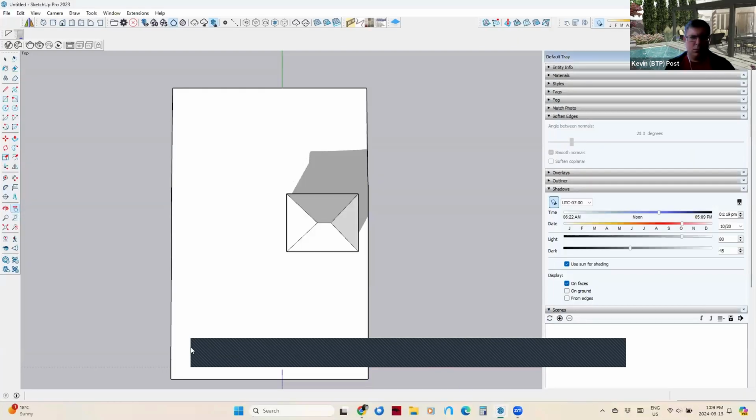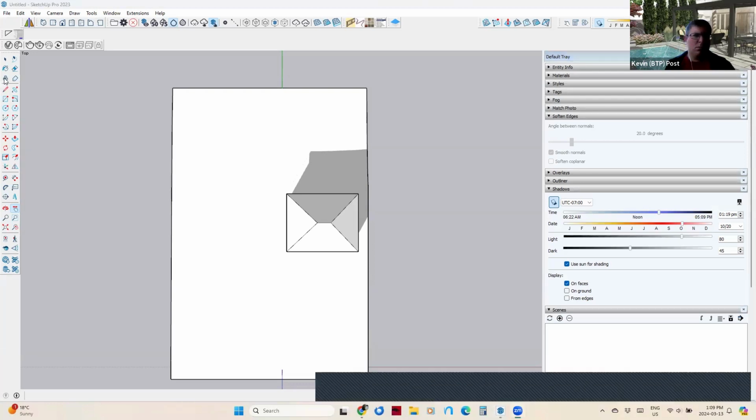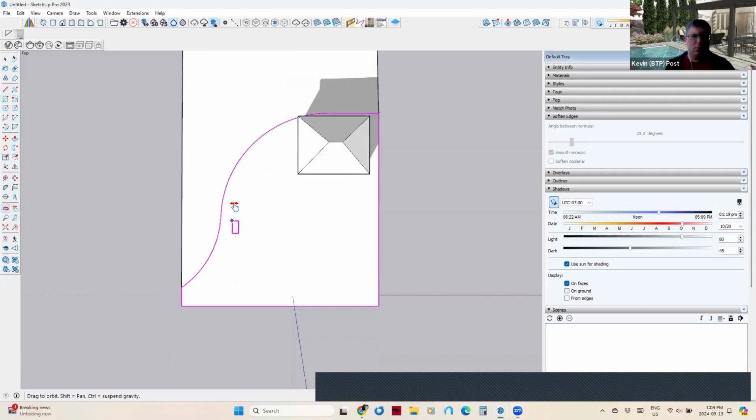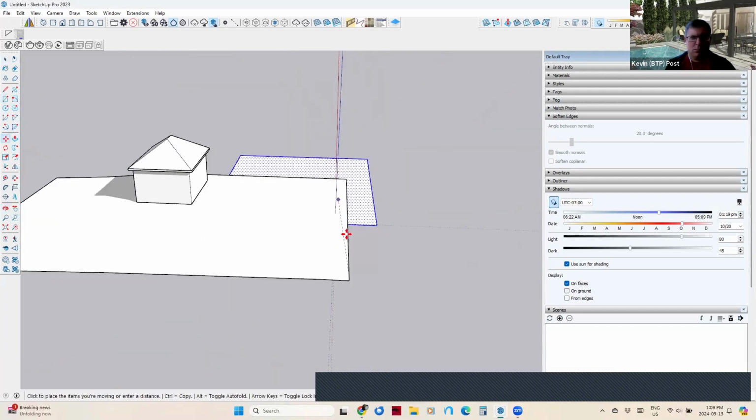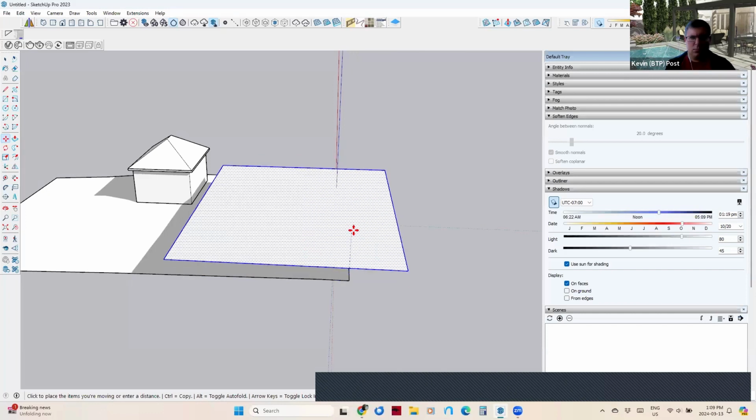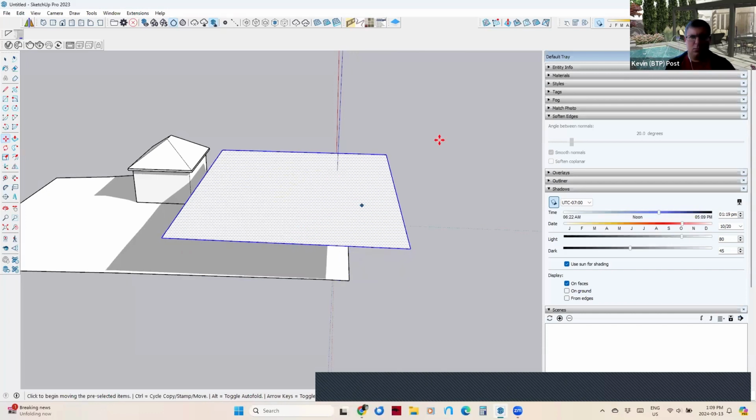To create a berm, it's actually not that hard to do. So this here is my little terrain model that I've created and my house. The first step would be just to create a flat surface that I'm going to position just above my model here. And this will allow me to draw some berms on quickly.